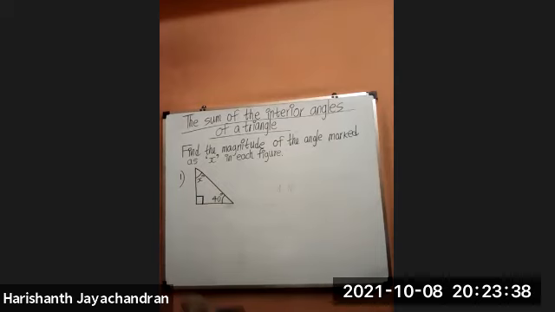Then afterwards, why did I get 2x here? Because x plus x is 2x. Then here there's 120, which I mentioned, equal to 180. Now I'm going to take this plus 120 to the other side. It's getting added here, so on the other side it will get subtracted. So minus 120. Therefore, 2x degrees is equal to 180 minus 120, which is equal to 60 degrees.